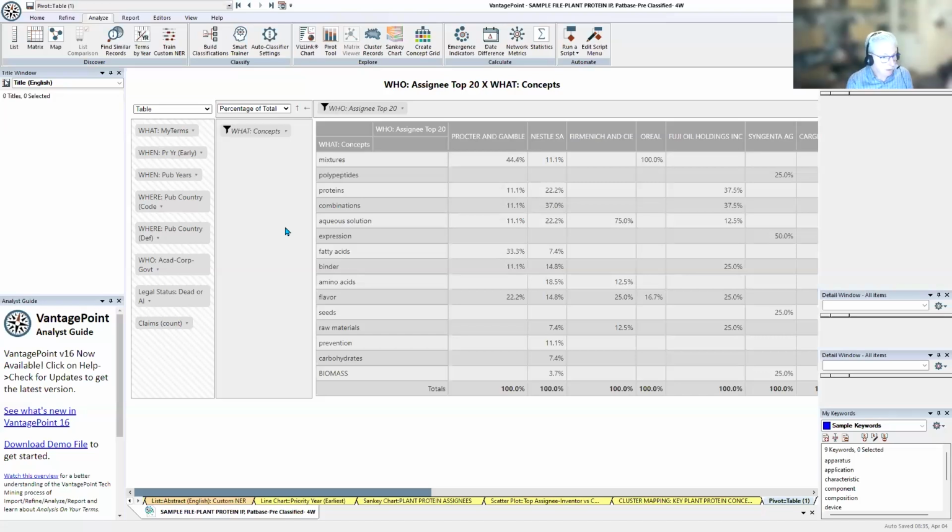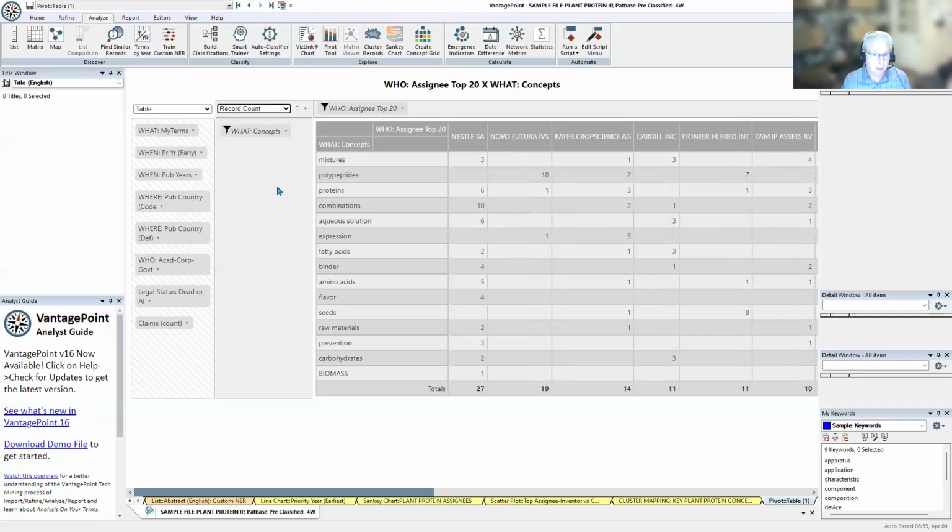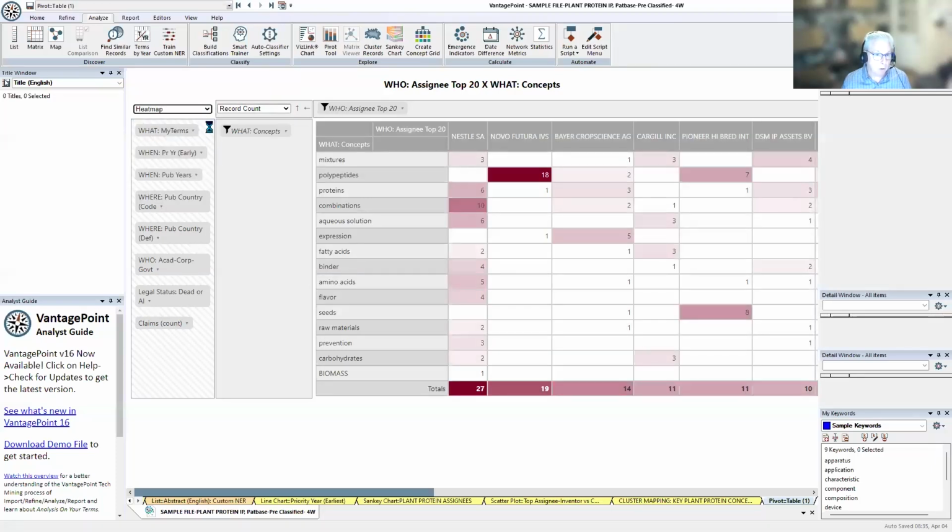Well, the matrix has its uses. The pivot capability really gives you the idea of mixing and matching these elements. The freedom of this is pretty much a pivot, but I've changed it from total number of counts to percentages. And also, I haven't demonstrated it, but I have the ability to look at this information as a heat map and so on.